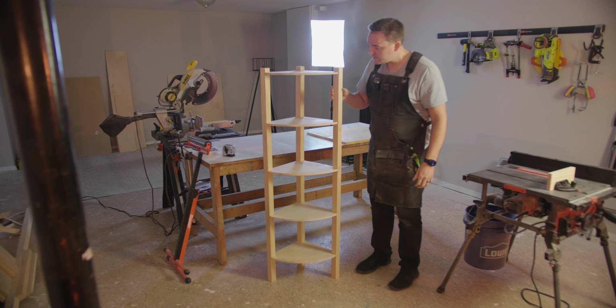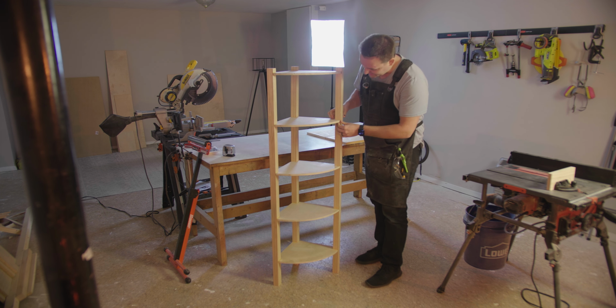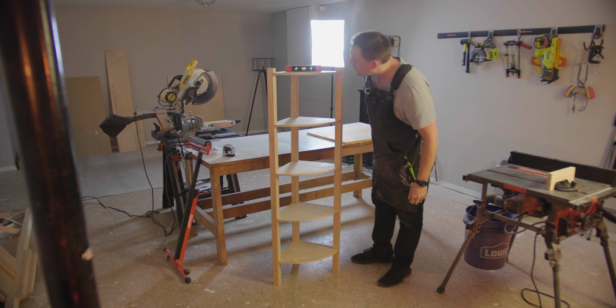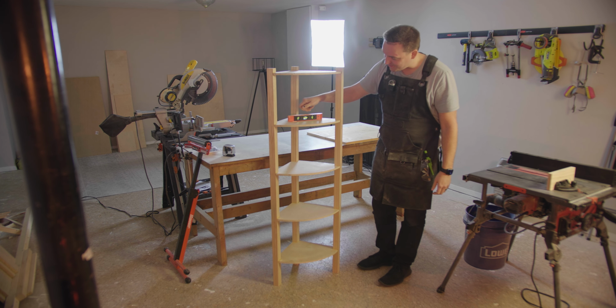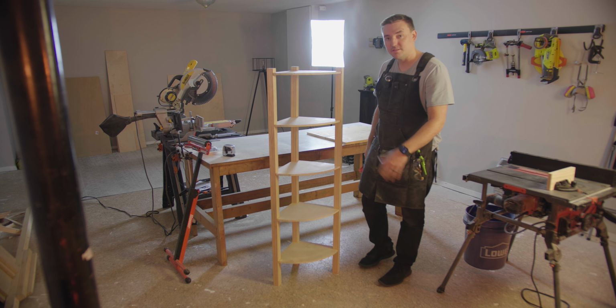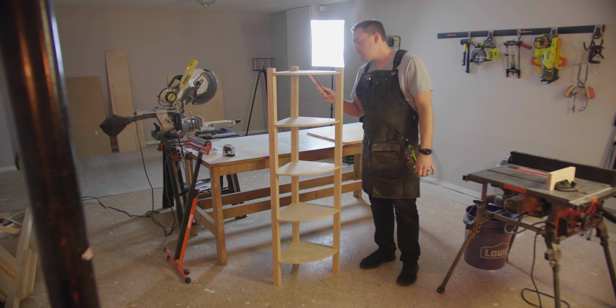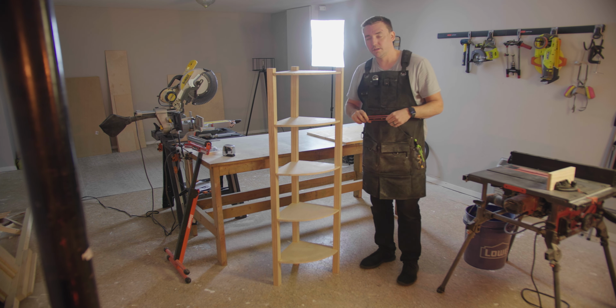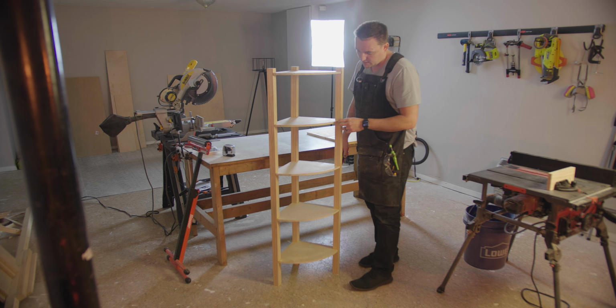So following the glue up, this is what we're left with. Overall, I'm pretty pleased, actually. It's pretty level. I'm actually really shocked by that. I don't know why I thought it would just be totally askew and not fit together correctly. So the next step's gonna be to fill these holes as much as I can with wood filler and then sand it down a little bit, and then I'm gonna put edge banding on.